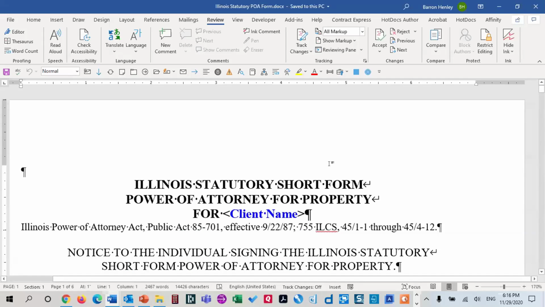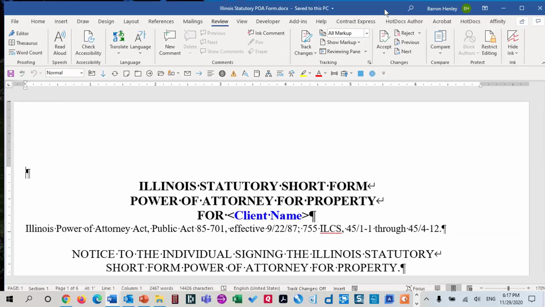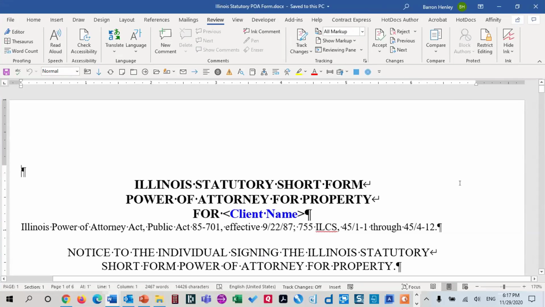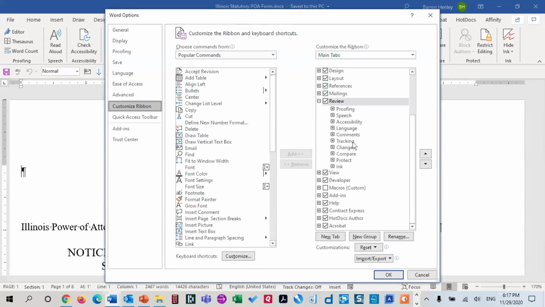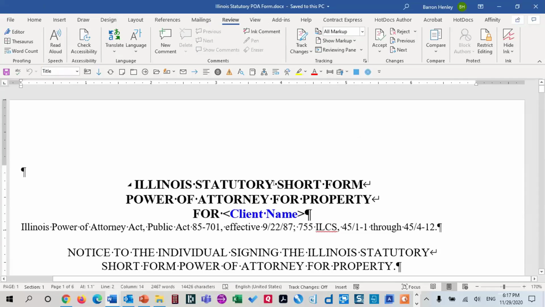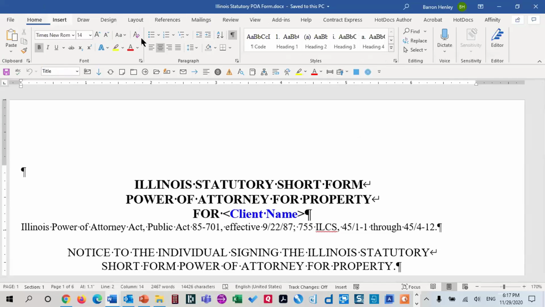Now, I am going to be using functionality in Word, which has always been present, but which is by default concealed. And I wanted to show you how to open up the tools that you will need to do what we are about to undertake today. First of all, let me turn off the tool so that I can more effectively show you how to turn it on.